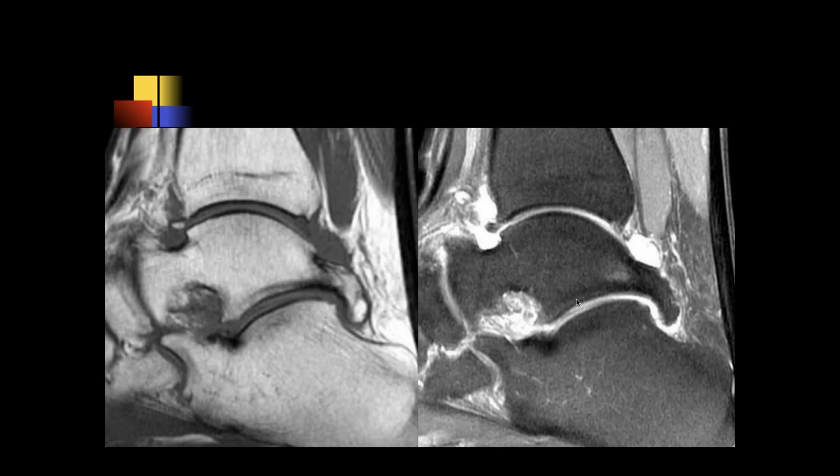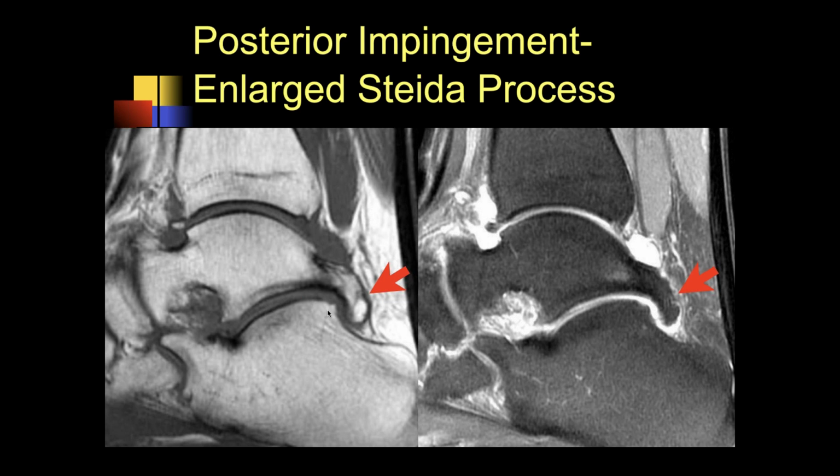Okay, Ashley, why don't you take this one? I think this is just a really, it looks like it's continuous with the posterior talus, so it's just a prominent Stieda process. Yeah, so this is a prominent Stieda process, with a little bit of signal change here, so you can see why these very large Stieda processes can produce posterior bony impingement in the ankle, and we'll talk about those later as well.